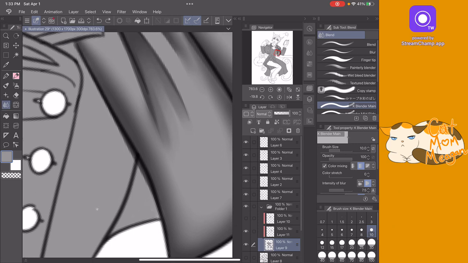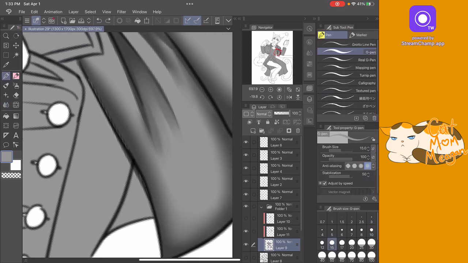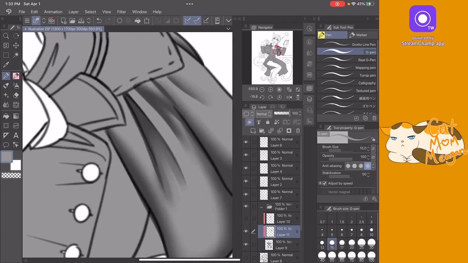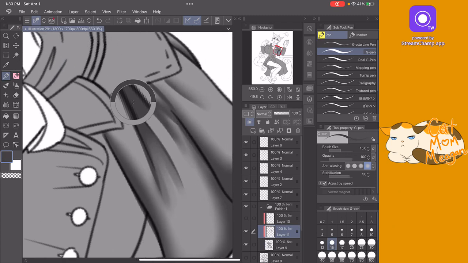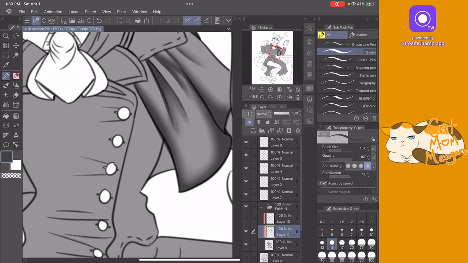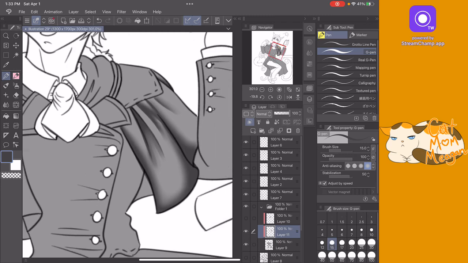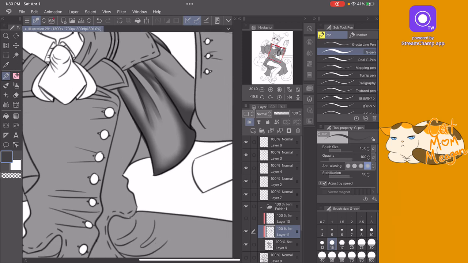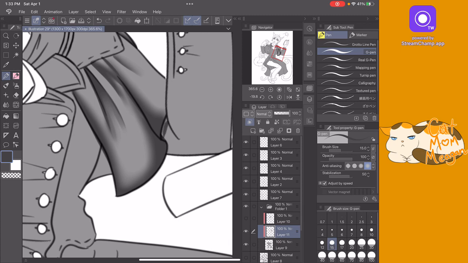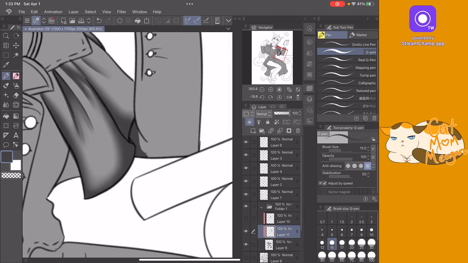Oh god, I used the blend tool like a champ. Don't use the blend tool, use the pen tool so that it actually fills it in. Alright, and then I just grab the gray I was working with from there. So you can kind of see what I'm going for on this sleeve more than what had the disaster that was the coat. I will go back to it in a minute, but I think I just need to get my process in down a little better.